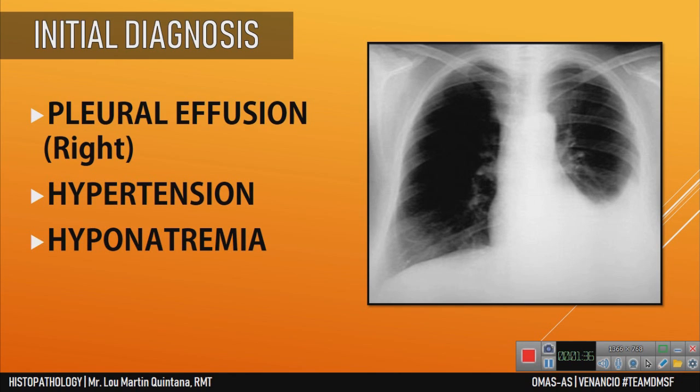It was also noted that the physician ordered a chest X-ray. Then, the physician proceeded to the diagnostic procedure, which was thoracentesis. The specimen was a pleural fluid, which consists of a yellow fluid approximately measuring 500 ml. Now, let us proceed to the laboratory results.